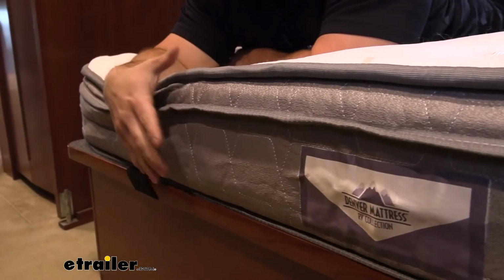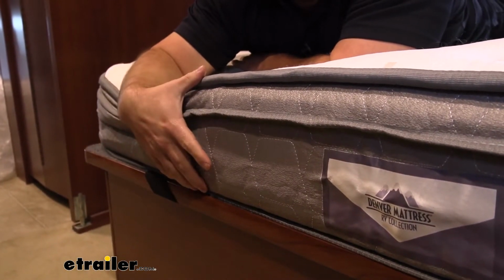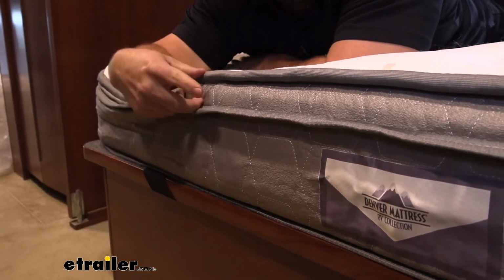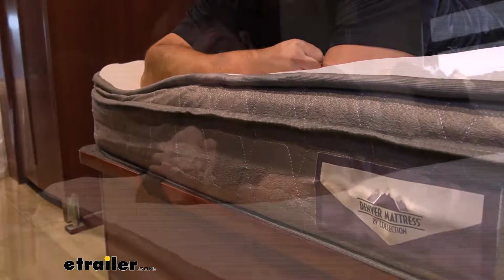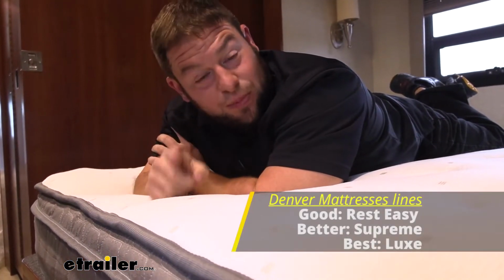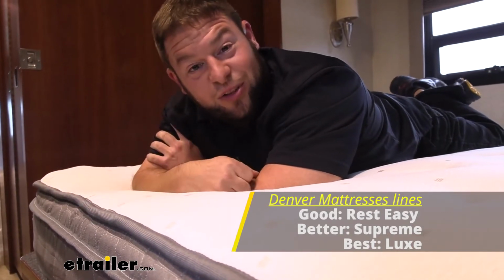No matter what size mattress you get, it's going to be 9 inches in thickness, and that means 7 inches here at the bottom, the foam, and then 2 inches here, the Eurotop. If you're looking for a thicker mattress, Denver does offer 2 different other types. You got the Supreme and the Luxe. So those are going to be thicker than this one, so you should check those out on the website.